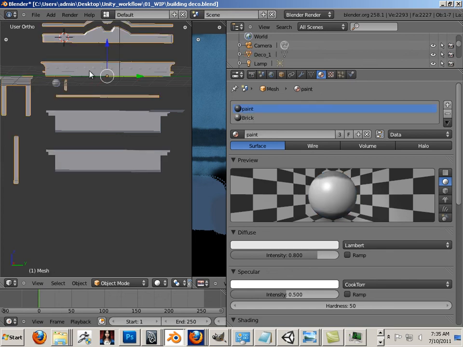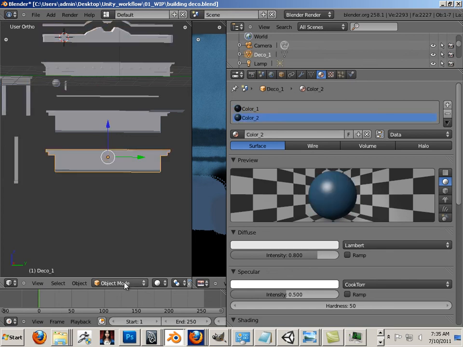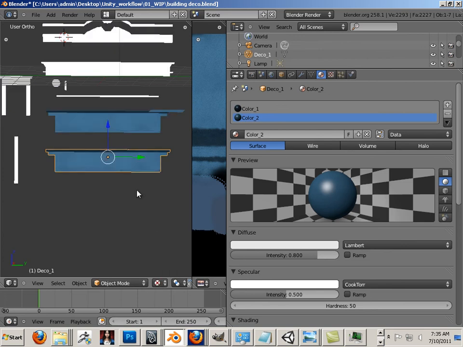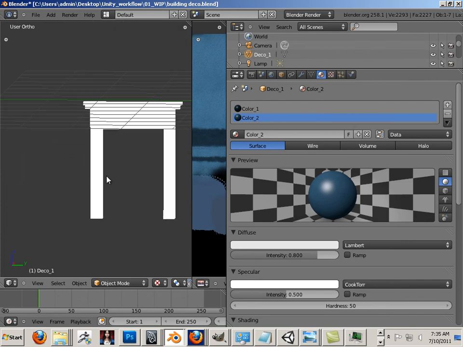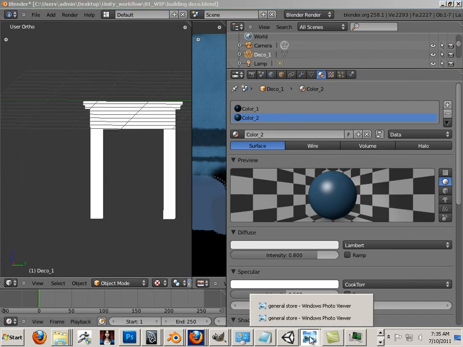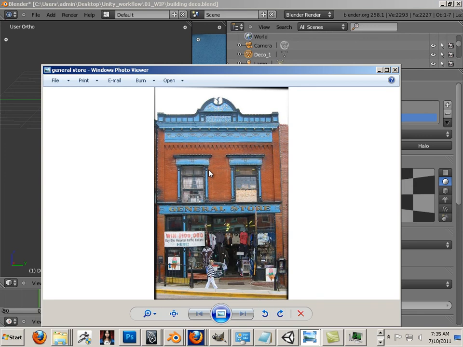So all these other pieces are painted just the same way as I painted this one. They're all going to have that. Some are going to have blue aspects, some are going to have dark blue aspects. In this case right here, this trim piece here, you can see inside the picture that the outside trim right here is dark and the inside trim is light. Same with the dark up here, light here.